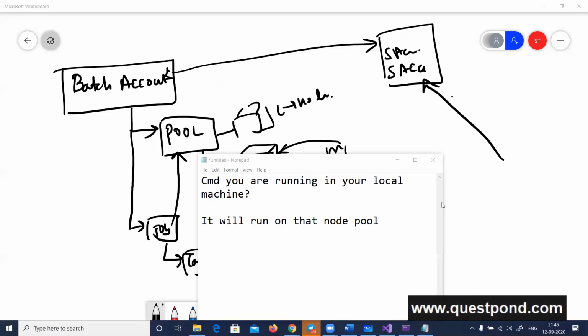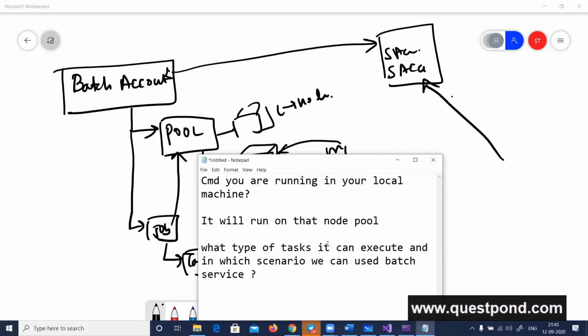So what are the kinds of tasks you can execute? You can execute anything. You can put a .NET application and run that task. You can put a batch process and run the task. If you want to put a batch process, there is a publish command. So you have to create a VM pool and then publish, and then you can run your .NET application. But remember that whatever you run, at the end of the day, stick to the command line, so that tomorrow you can run the same on Linux or anywhere.